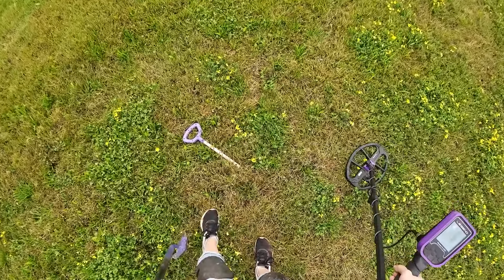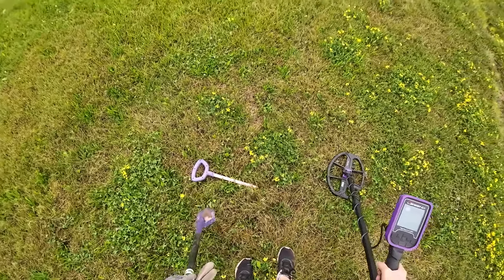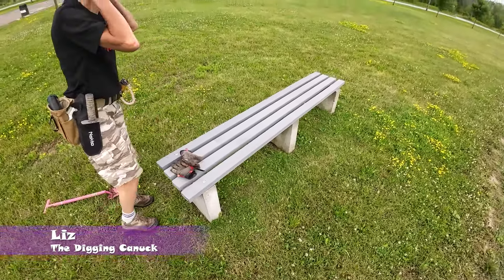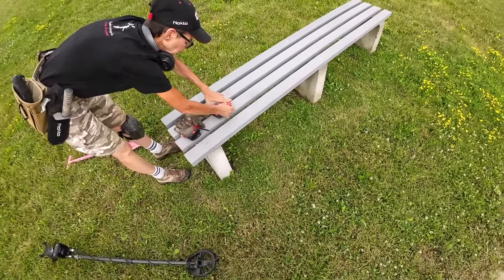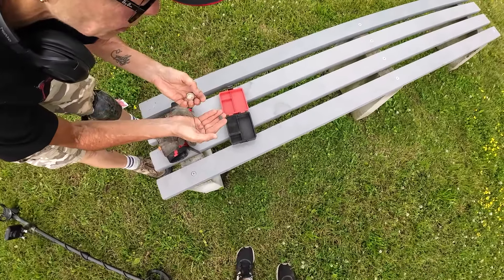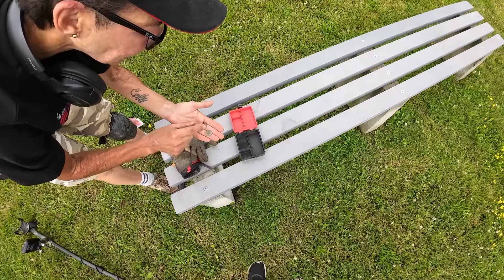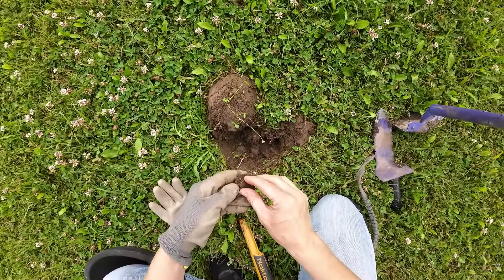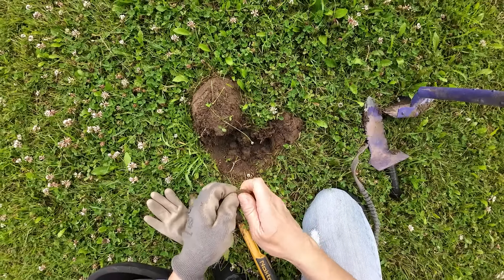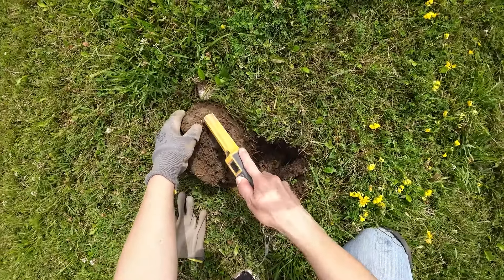Whoa, that's a big nail. There's a surface find here — somebody lost their little shovel, this little broken shovel. I first thought that was a tooth, but no. Oh yeah, just a nickel — I think that's an American one, yeah, I think I can see Lincoln. And then there's another one — I think that's an American penny. Here it is... it's a bottle cap again.